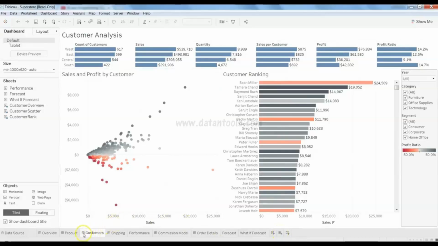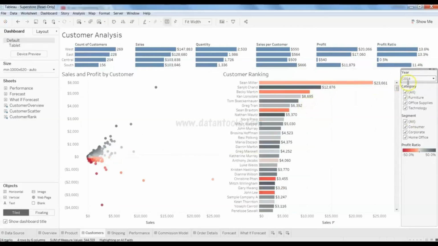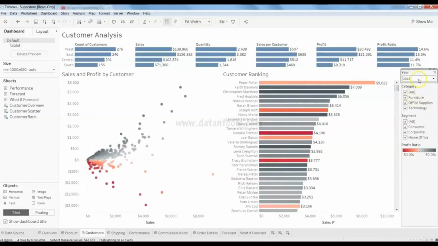So with this icon, we can identify, okay, this is a dashboard, and within this dashboard you have these multiple sheets. And you can actually take the visualization from these multiple sheets, put it over here, and show it like a consolidated view for your senior management. It also has the capability of drilling down based on the filter specified. And based on that, you can do the drill down. So for example, here the 2014 data or 2015 data, stuff like that.